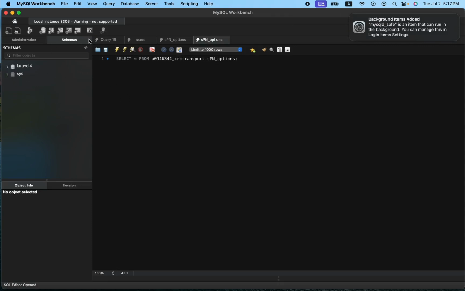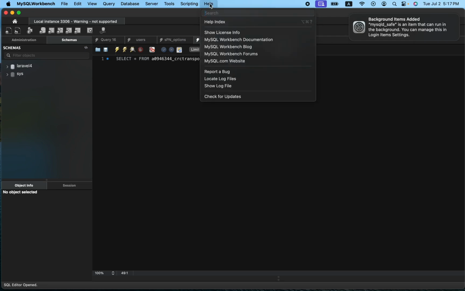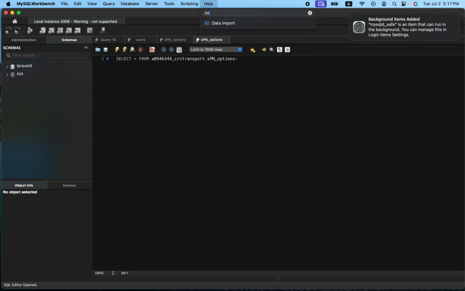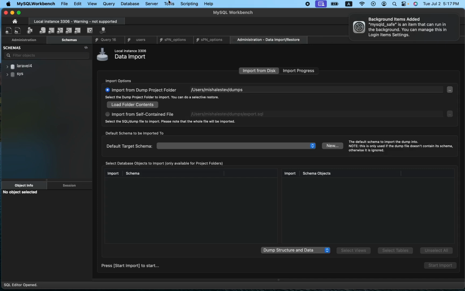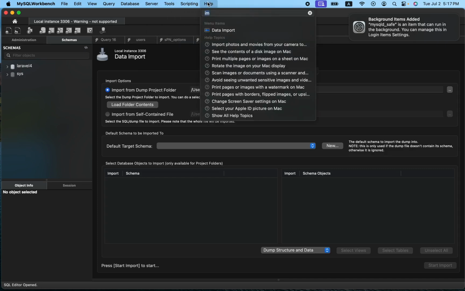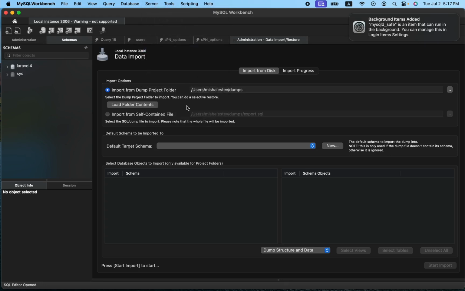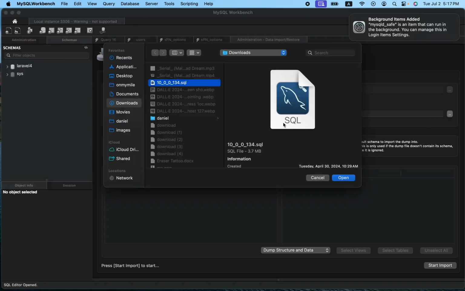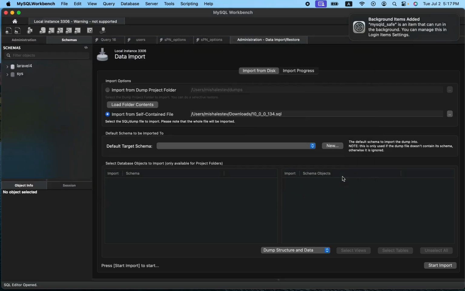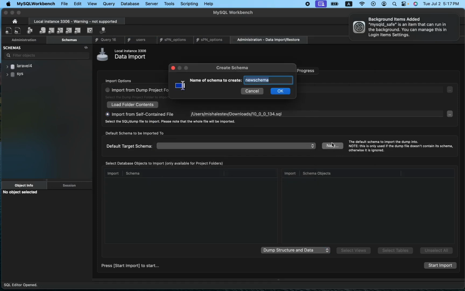And what I'm going to do is import a new database. So I would go to help, and I would find where I can find data import. So it's in the server or tools. Wait, what was that? Yeah, server, and then we have data import, and you're going to import not from the dump but from the self-contained file, or if you have a dump you can use the dump, but I'm going to use a self-contained file that is just SQL. Open this up, and for default target schema, I'm going to use a new one. So let's create a new one, and it's going to be called, wait a second.